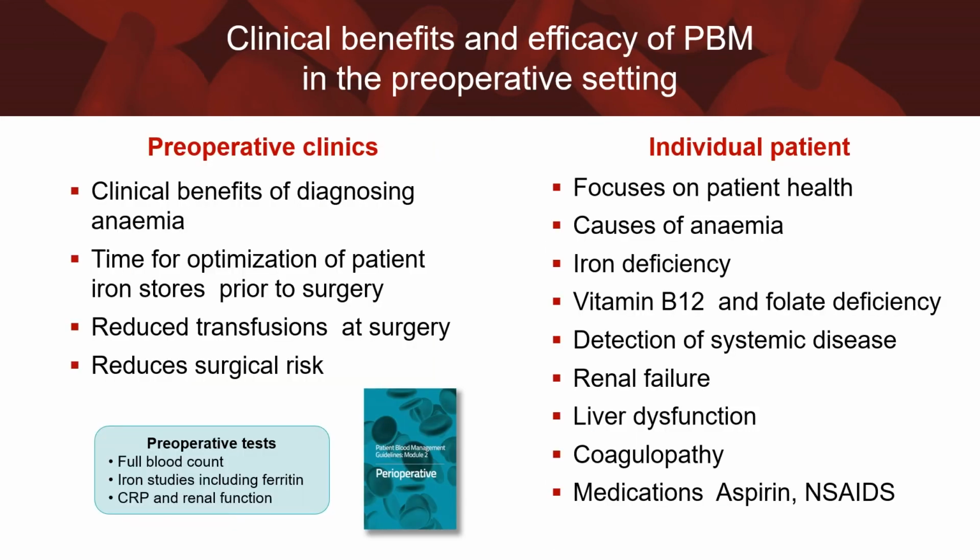A main contributor to an efficient patient blood management program is a preoperative clinic. These are useful for diagnosing anemia, allowing time for optimization of patient iron stores prior to surgery, and reducing the risk of transfusion at surgery. For an individual patient, these focus on their health, the causes of anemia, detection of systemic disease, including renal failure, liver dysfunction, coagulopathy, and the identification of medications that may contribute to increased surgical risks, such as aspirin or non-steroidal anti-inflammatory drugs.